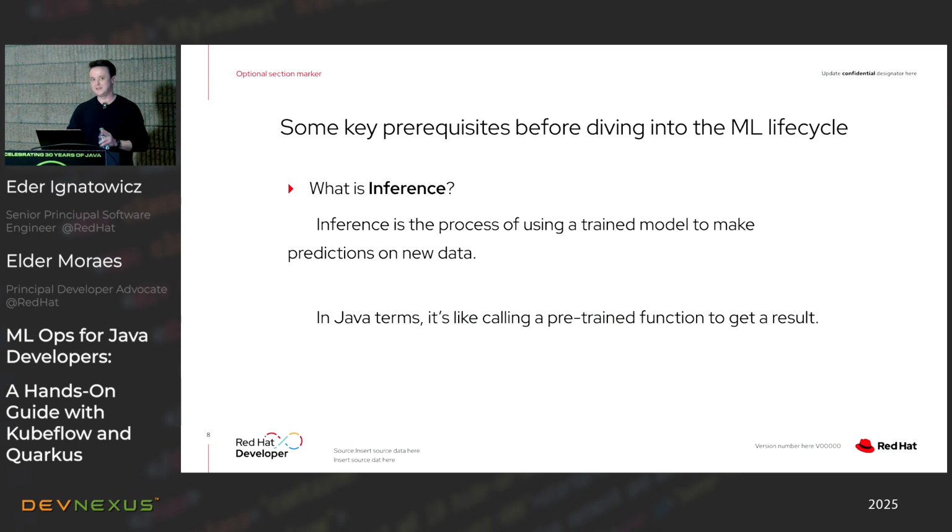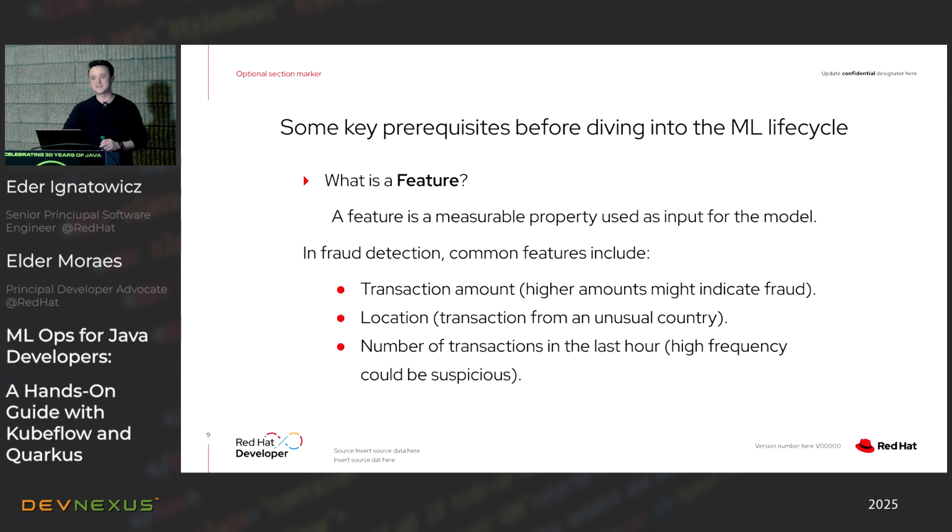The third word that we Java developers need to know, and now you have to pay attention because this is a thing that confuses me a lot, is feature. A feature in a model is the property that is used as an input. You know the name for this, we call this parameters, but don't call them parameters. This is where the confusion starts. When people in data science talk about features, they are the values that we pass as input to a model. If you're talking about fraud detection, we are passing data like the transaction amount, the location where the user paid with the card, and the number of transactions in the last hour.